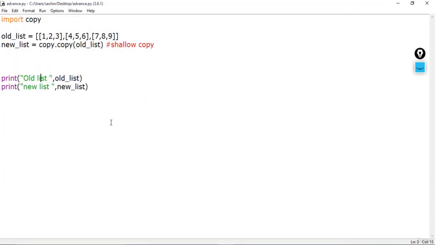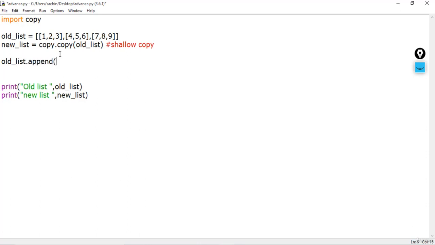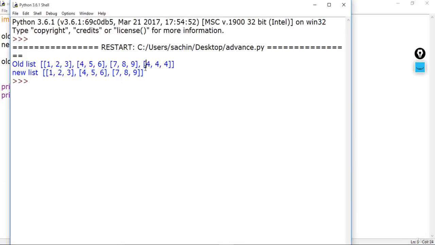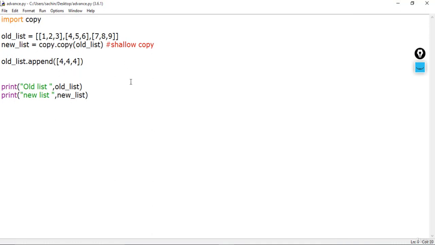And to confirm that, we can also make an addition to the original and check it. So let me add some more code over here in order to append some list to this old list. So I'll just say old list, and I'll make use of this append in order to append a new list that could be 444. Let me save this down and run it again. Then you could see that 444 has been added to the old list, but the new list remains unchanged. That means we have preserved the new list, because the change in the new list is not going to happen. Only the change in the old list is going to happen with this copy.copy, which is the basic functionality of our shallow copy.